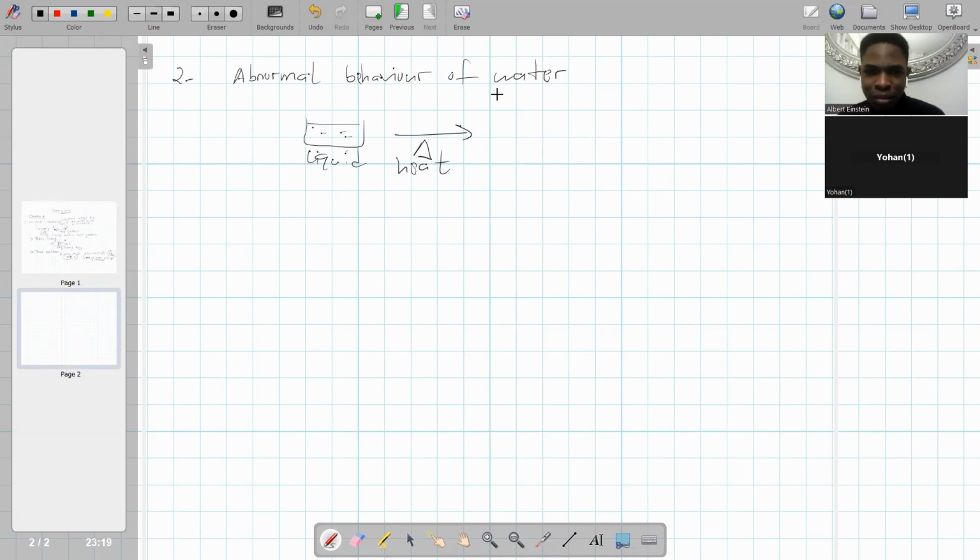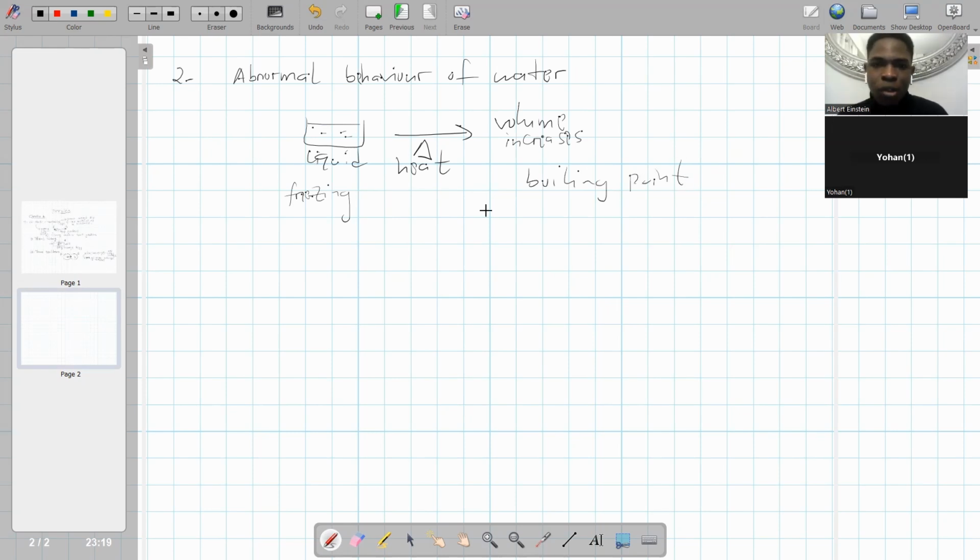It becomes gas, which means the volume increases, the gas expands. So when you heat a liquid, the volume increases. That's normal. All liquids have this because they expand. It is the case for all liquids. No matter if you take a liquid from its freezing point and heat it up to the boiling point, the volume will increase.